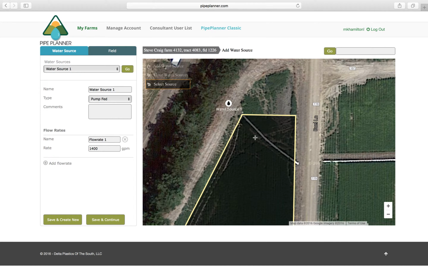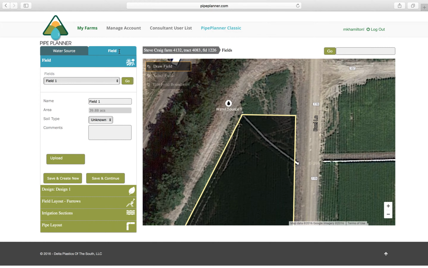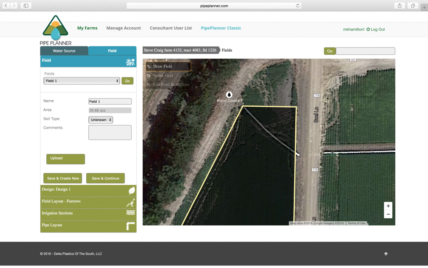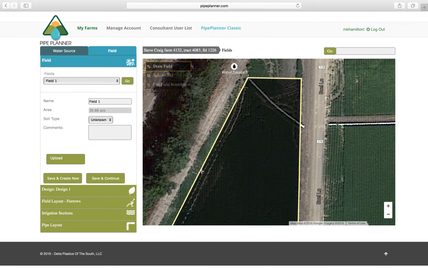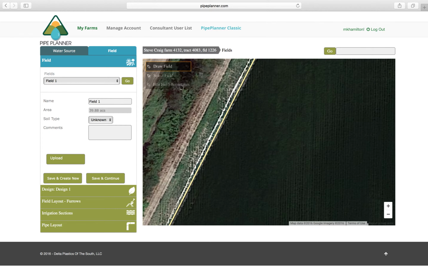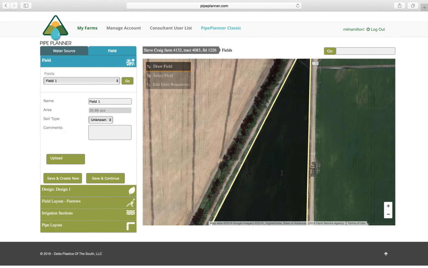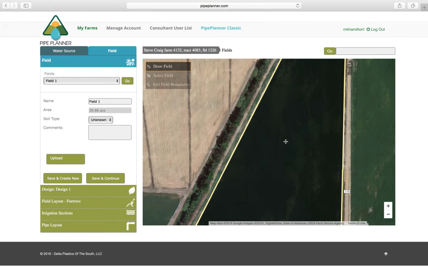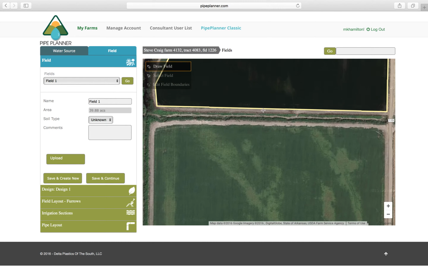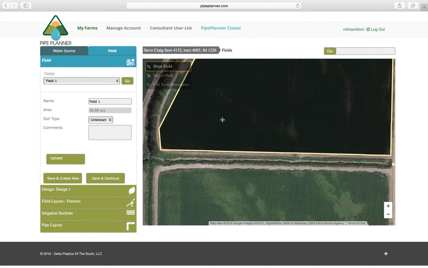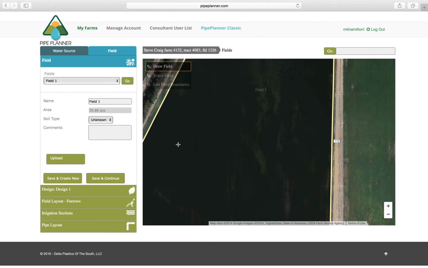And also on this field boundary, if you'll notice, once we hit save and continue here, it'll take us to the field tab, and we can draw the field boundary on the side where the polypipe is going to be laying. Be sure and draw that where the polypipe will be laying, or very close. And the fewer clicks, the better. If you'll notice here, when I did this field, I did just 2 at the top, and I did, I think, 3 at the bottom just because of this little leg over here. But anyway, the fewer clicks, the better.